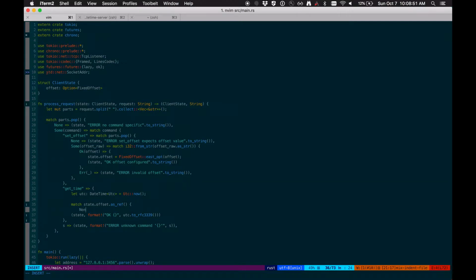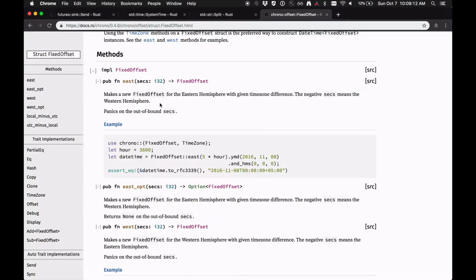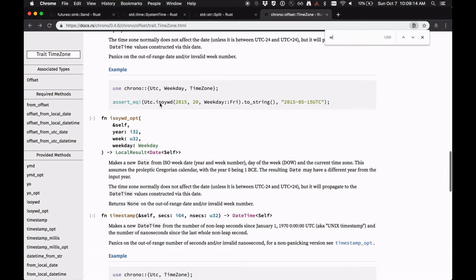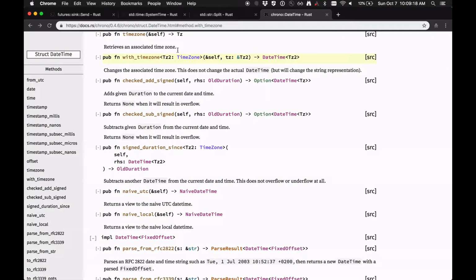So if there's none, that's the simplest case, which we can just move this into. We just return UTC as is. If there is an offset, then we want to say something like, let's just match up our brackets there. I think it said, was it with time zone? There we go. If we pass in by reference, we get a new datetime.